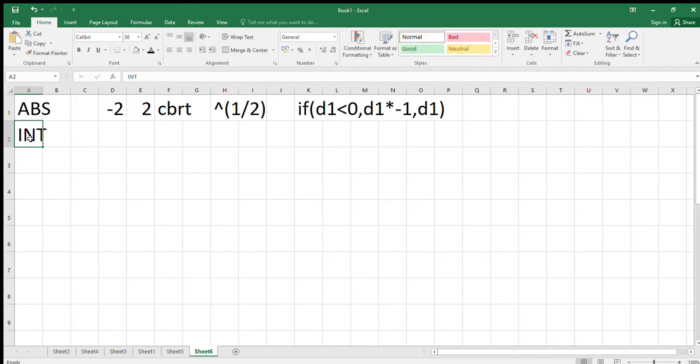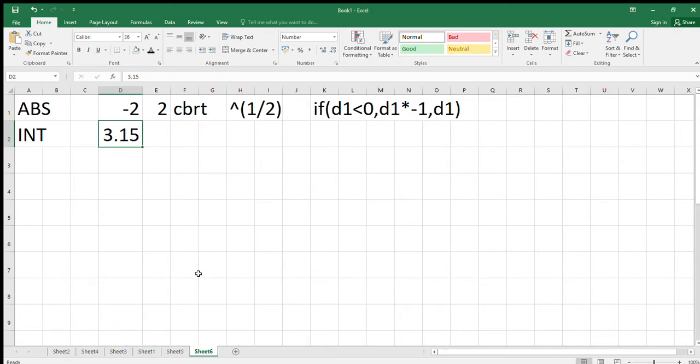Right, INT. Okay, so what this will do is, let's say I've now got a number, 3.15. Let me format the cells and get that to being 2 decimal places. Okay, so I got that number there. I want it to be just the 3, so I want it to round down. So I could go equals INT.